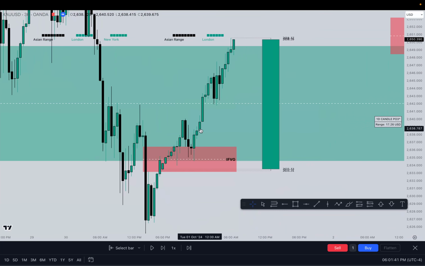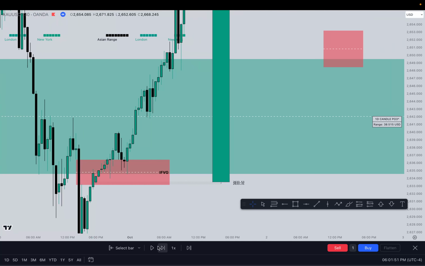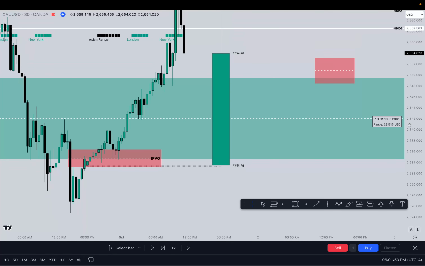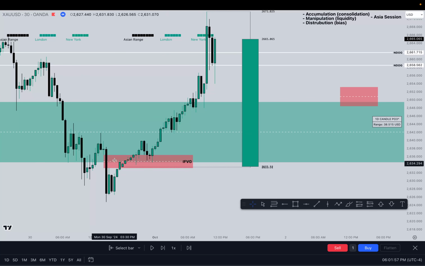So that is an example that Asia session creates these large moves, and you can get the daily expansion before New York session even starts. And when that happens, typically New York won't create a significant move. It's not going to do something so significant that it's worth trading when you already caught the move from Asia session.